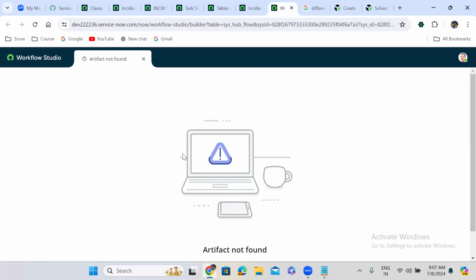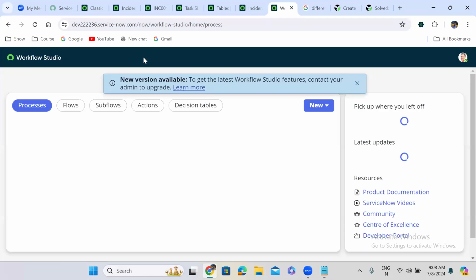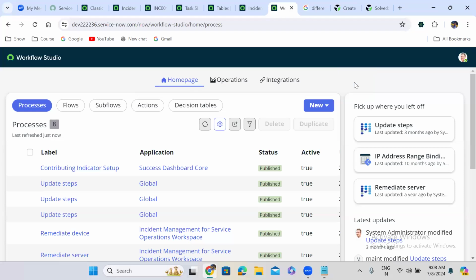The manager will be receiving an email. Let us say a resolution SLA is 1 day. Once 8 hours is completed, it will be sending an email that 25% of the time is completed on this particular task. Once 12 hours is completed, it will be sending an email saying 50% of the SLA is completed. Once 16 hours are completed, it will send an email that 75% of the time is completed. Once 22 hours are completed, 90% of the time is completed. Once 24 hours is completed, the manager will be receiving an email. So your manager will come to know that you haven't provided the resolution on time, and the manager will actually consider this in your next appraisal. Okay.